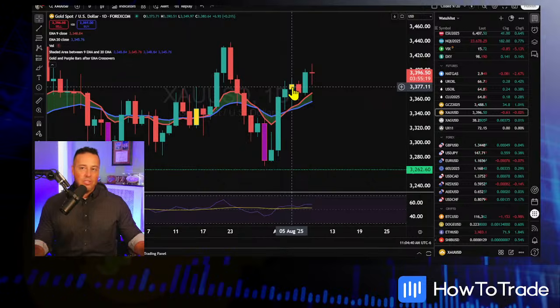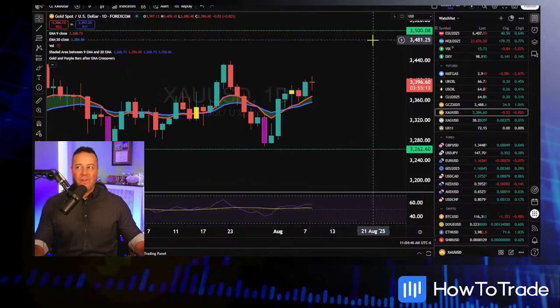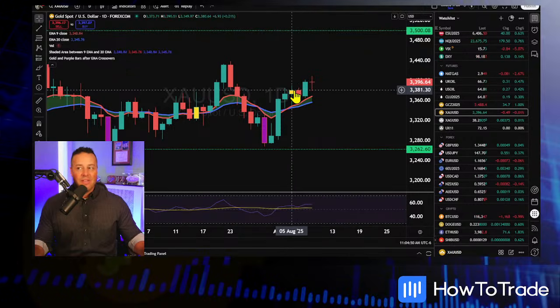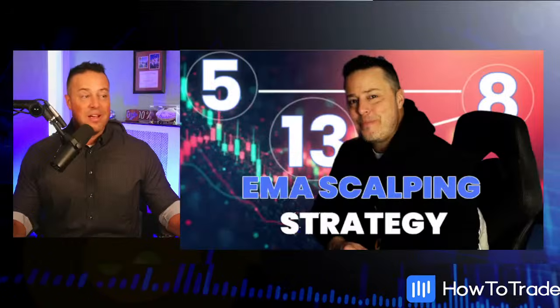For those of you that always join us, and we've been monitoring this trade, I got a feeling we're going to go to 3,500, and I think this buy signal right here, barring something very serious, is going to give us an opportunity to test that 3,500 level. We are going to be all over gold next week. A lot going on next week. We didn't have much of a news cycle this week. That gold market is front and center for me. I'm watching it very, very closely here.